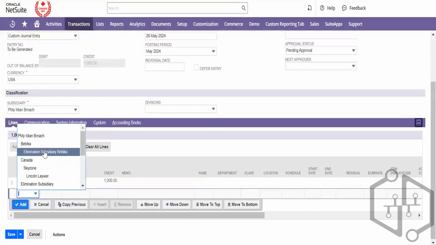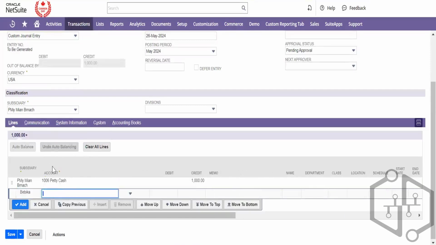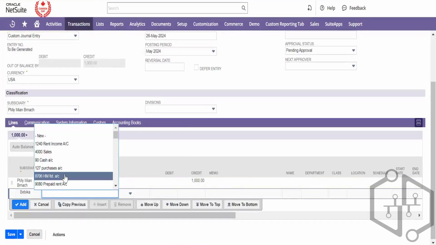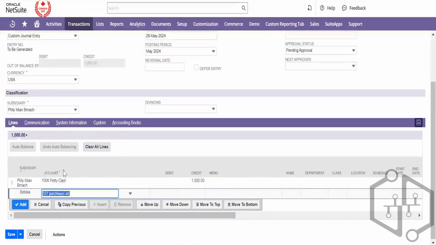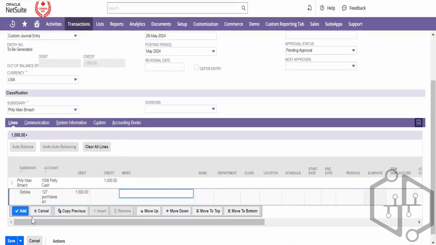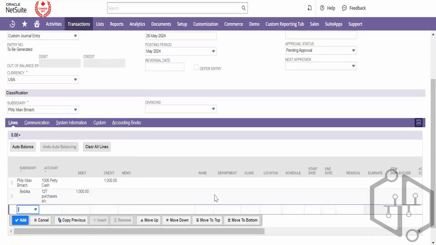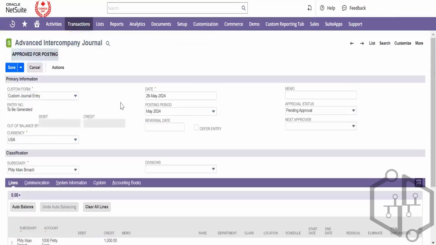Here, I'm going to select Babica, and let's select one of the accounts. After doing this, this is an advanced intercompany journal entry that I've taken.